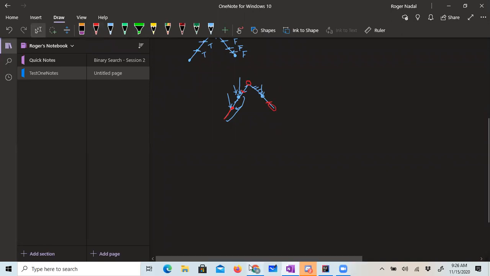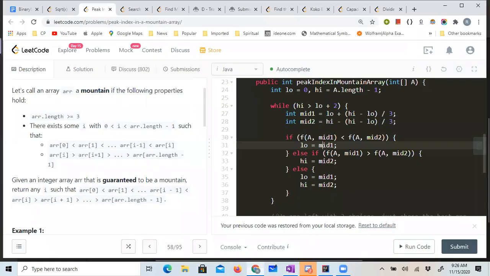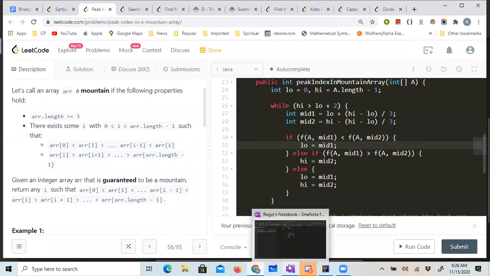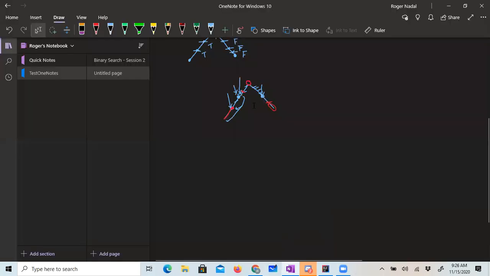Okay, and then there was the third case where both of these don't hold true. That is the case when both sides are not useful, and then we move both the pointers towards each other. That could be when, suppose, both are equal.